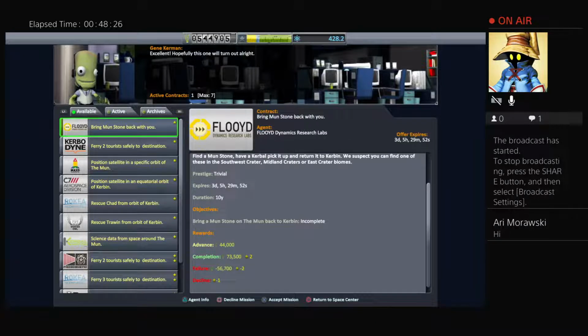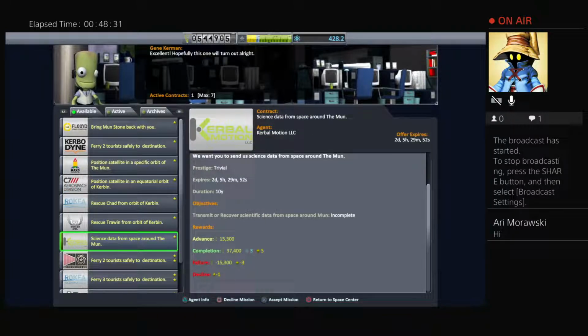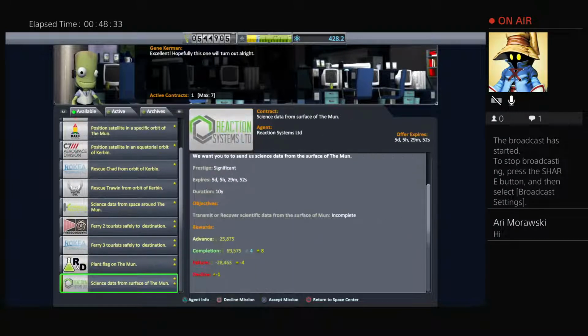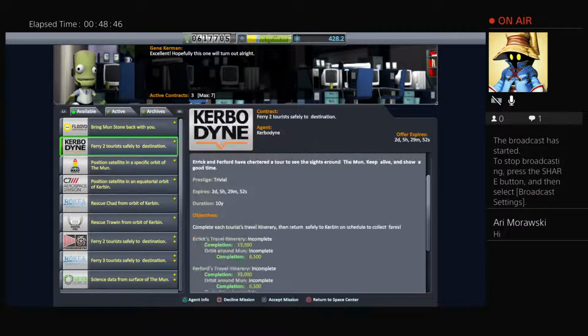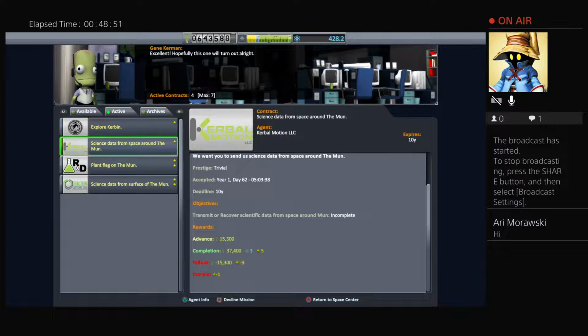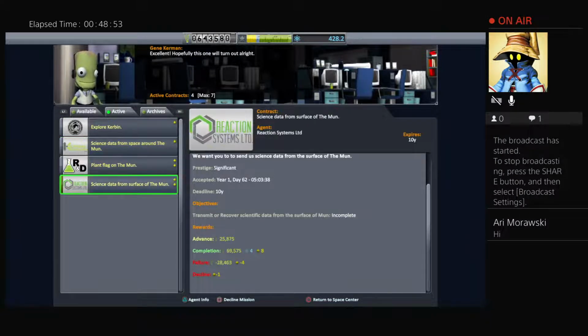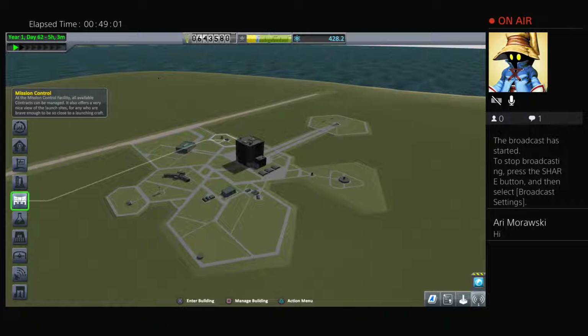We'll accept that contract. And now we should start to get some other unique ones, like the science data from the space around the Mun here, planting a flag on the Mun, and science data from the surface of the Mun. Let's go on ahead and take science data from the space around the Mun and plant a flag on the Mun, as well as science data from the surface of the Mun. Now we should have plenty of time to complete these. 10 years for that one, and that one. This one, indefinite timeline. We can finish it when we want. So now we have some goals.